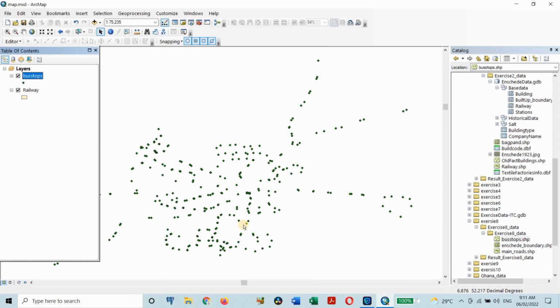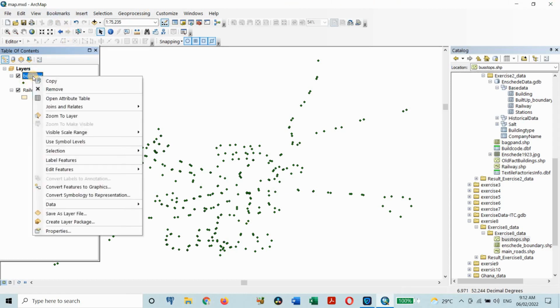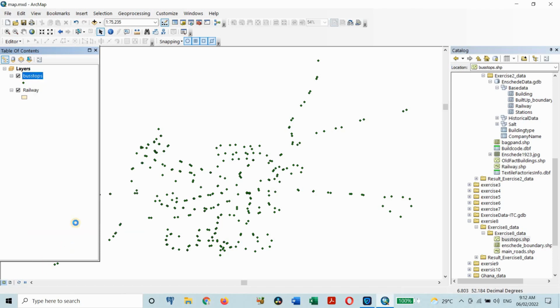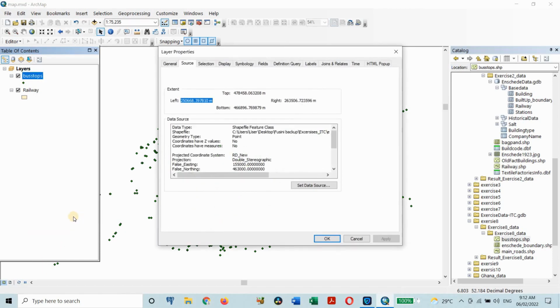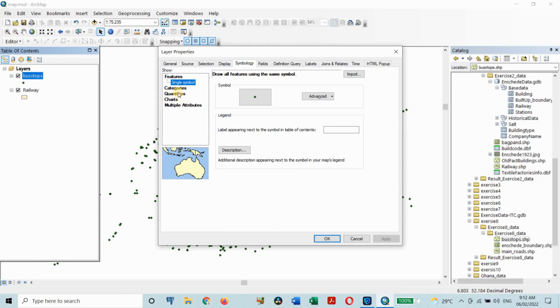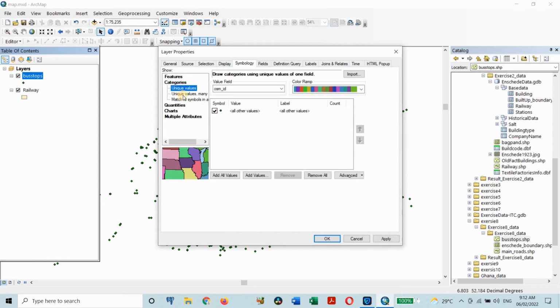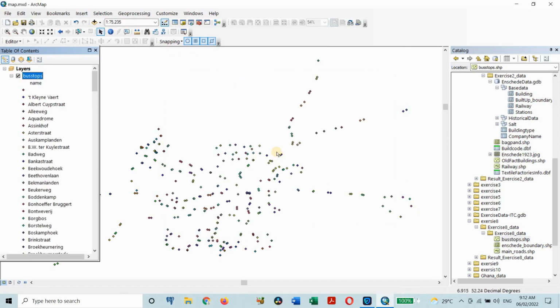So these are bus stops, and I want to symbolize these bus stops to make the data easier to understand. So you can just go to bus stops, right click, go to properties, you go to symbology, you can go to categories, name.